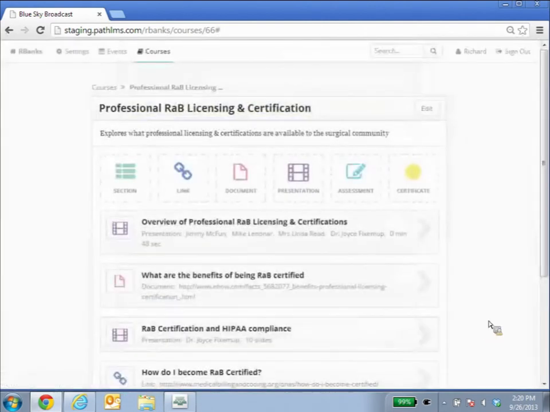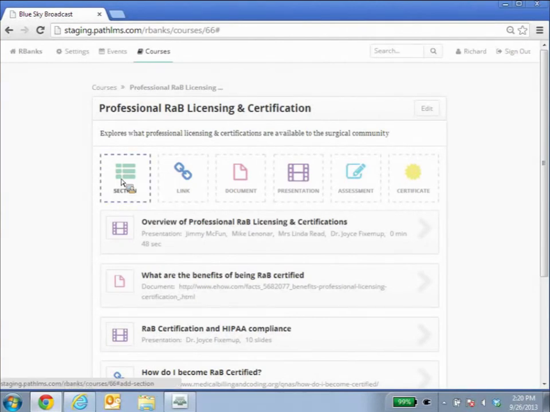That is really what you'll get with the events CLC or events solution. So to recap, your enhanced CLC or Career Learning Center allows you to upload section material, links, documents, and presentations. And the events allow you to do sections, links, documents, presentations, assessments, and certifications. It also allows you to have access to the events module.